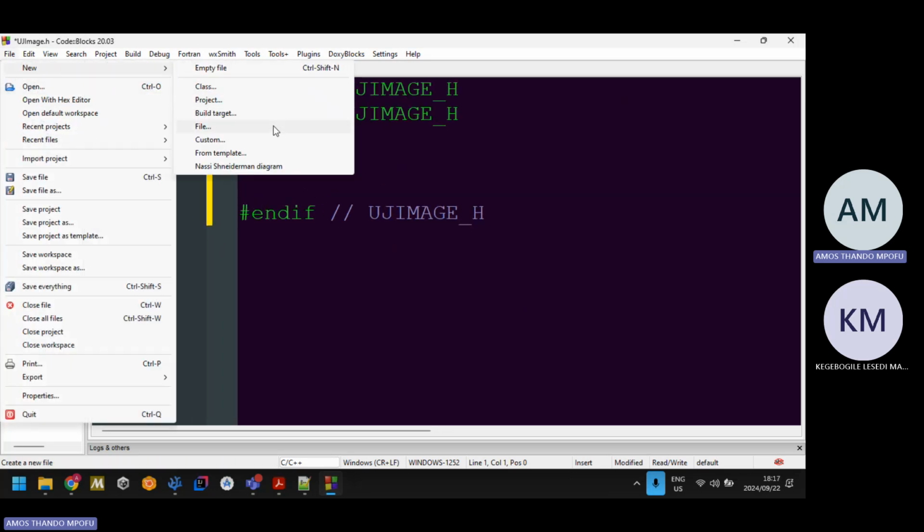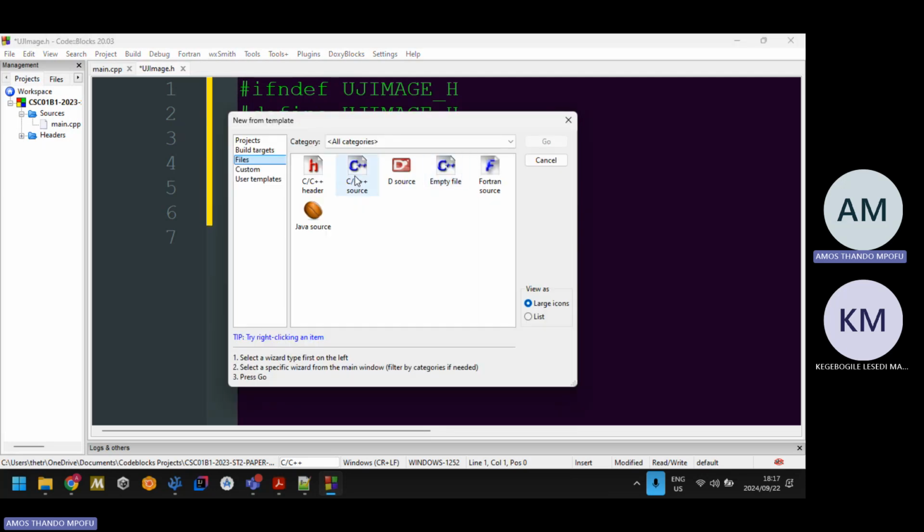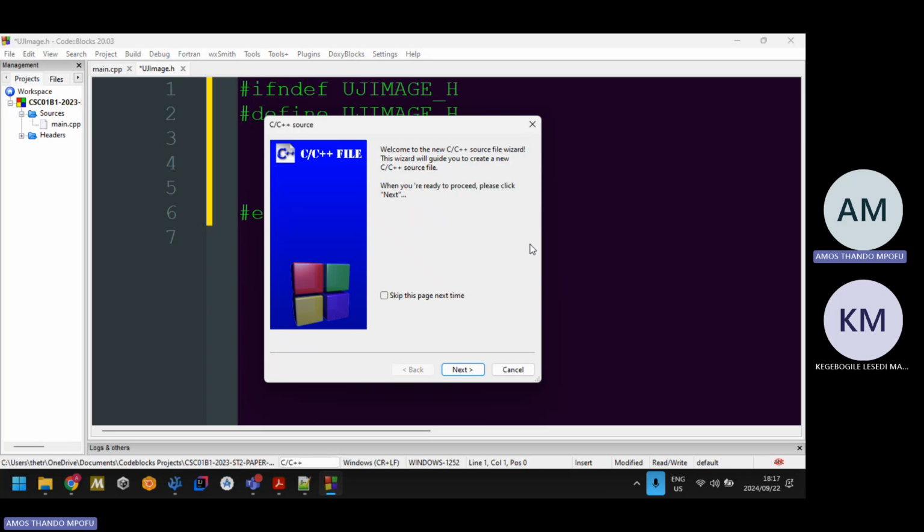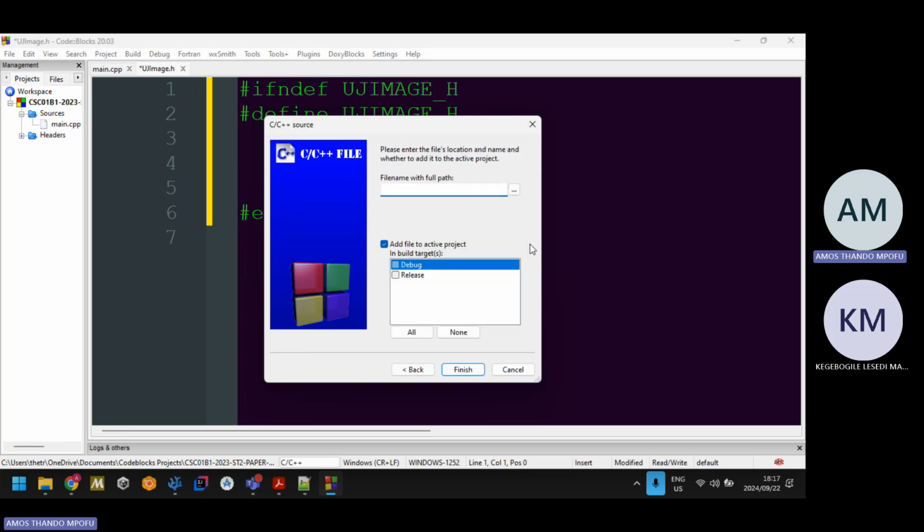And then I'm going to create another file. So remember, we haven't applied the bonus yet, so I shouldn't create an imp file. Like I said, start solving the actual problem. So source file, and then I'm going to call it uj image.cpp. And then save, and then all, because you need to be able to debug.